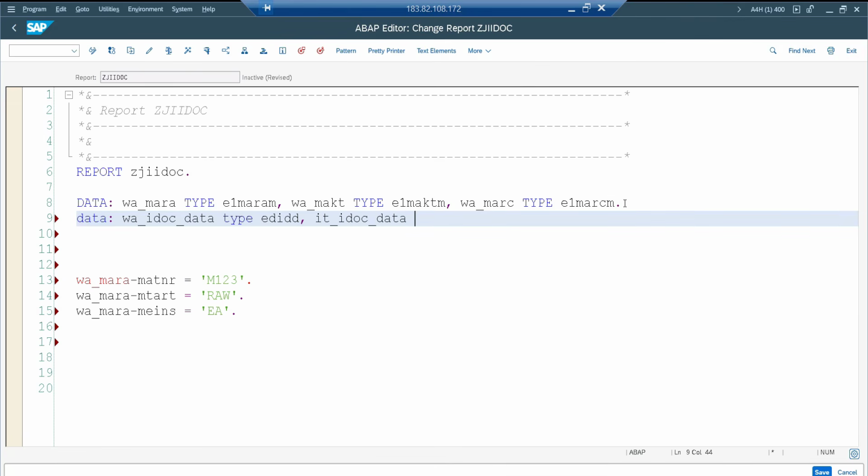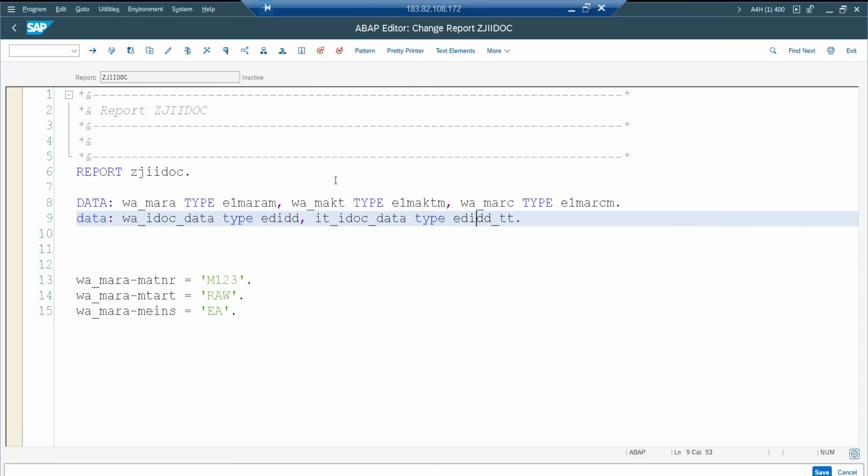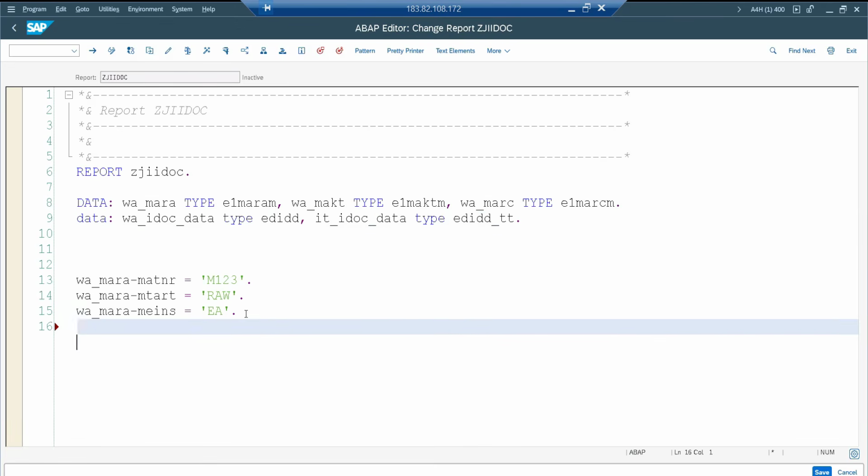So type EDIDD_TT, I believe, or you can say type table of EDIDD. There is a table type for IDOC data records, EDIDD_TT, or type table of EDIDD, whatever it is.